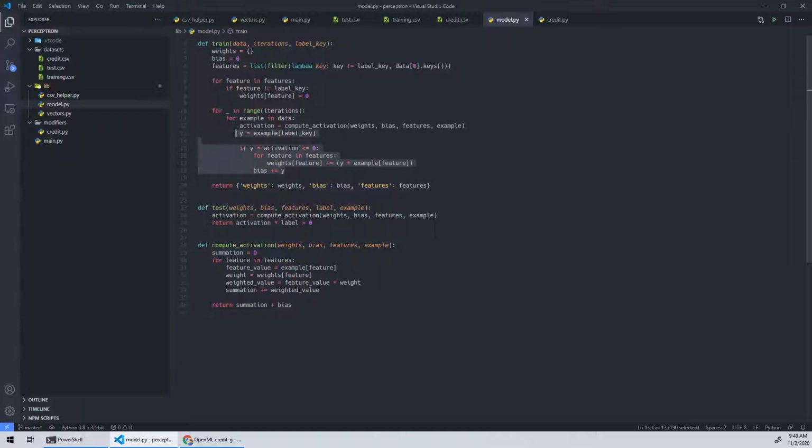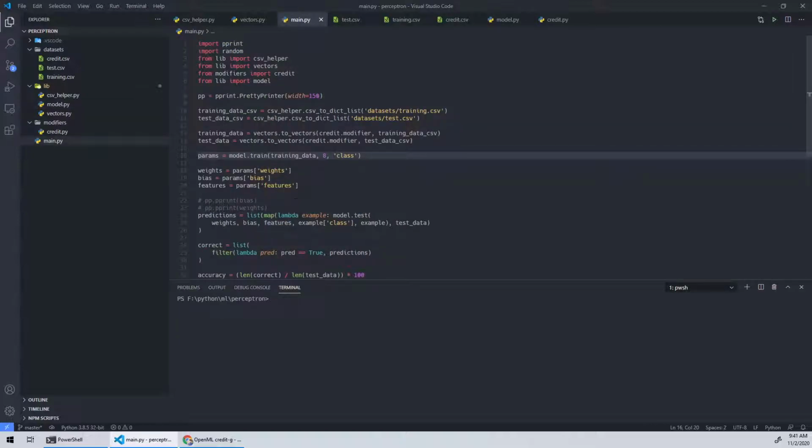Do that for all the examples, over and over depending on the iterations provided as an argument, and then we get the weights and the bias. I also got the features here because I'm going to need that in testing.